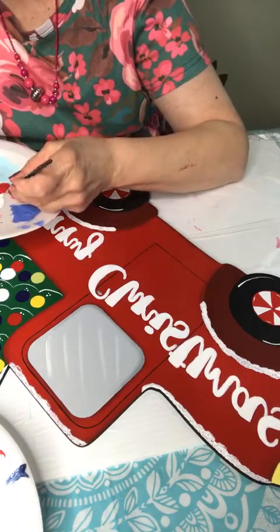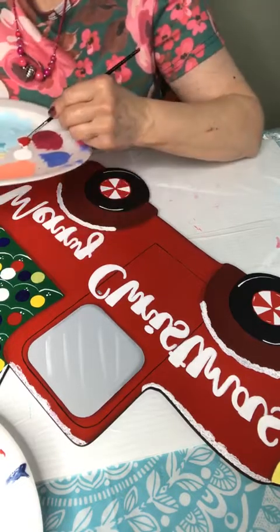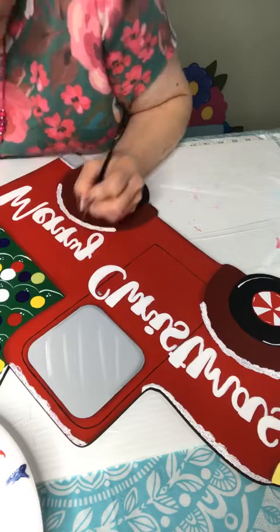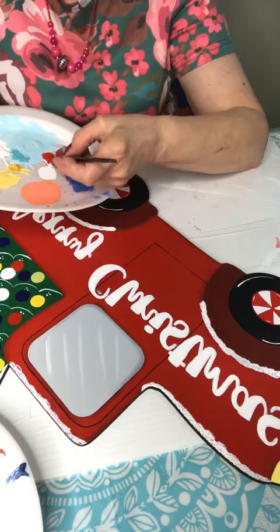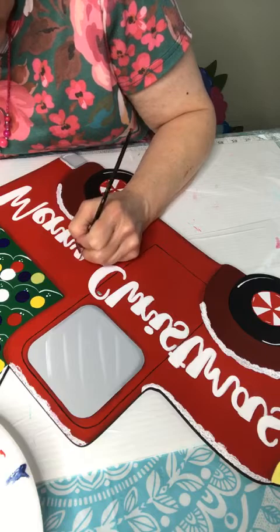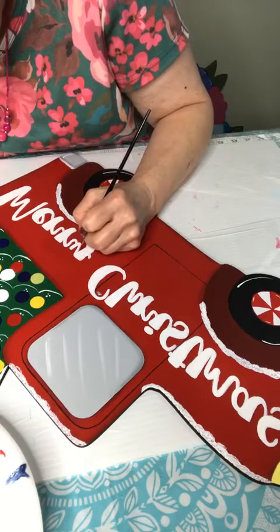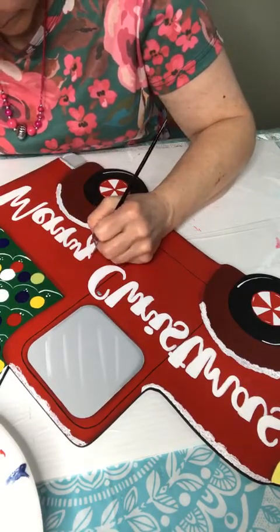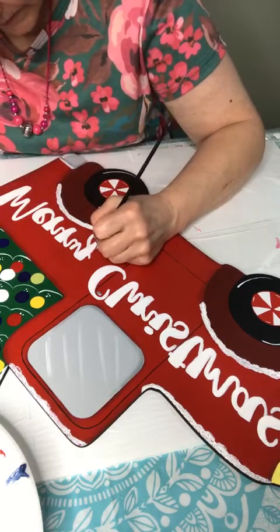I got that a little too much on the white. Okay, so does this tedious work like this drive you crazy? Or does it relax you? When you're doing lining work or cleanup work or anything that is what I consider tedious, does it relax you or stress you out? And I guess that will say something about whether or not you're like a type A personality, type B, I don't know what all the types are, but it relaxes me. So I don't mind doing a little cleanup. And it just looks cleaner.